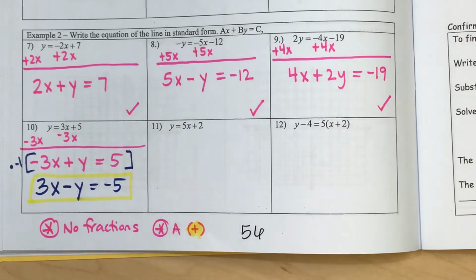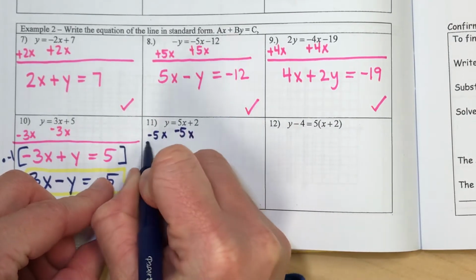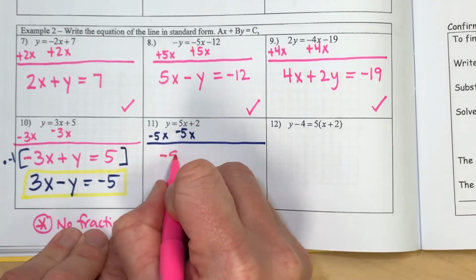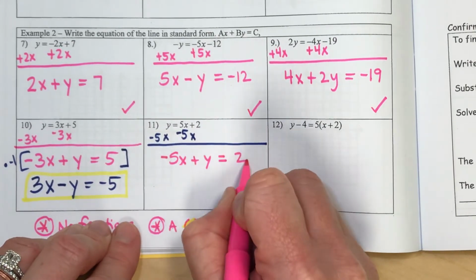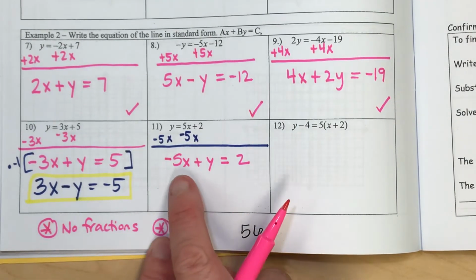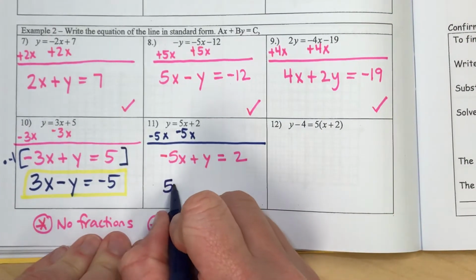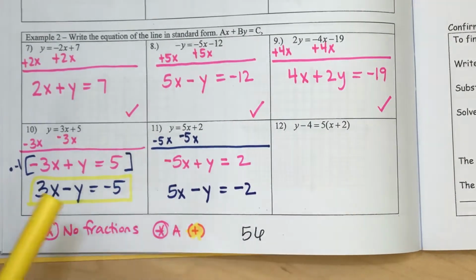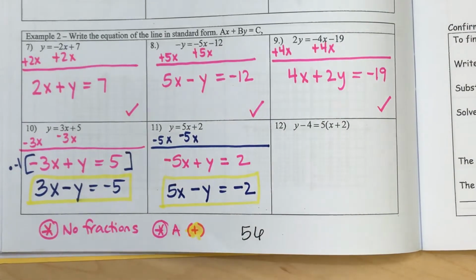Now I have a couple more examples here. I'm going to subtract 5x to the other side. Notice how this is going to be similar to that last problem where we have a negative x term, negative 5x here, then plus y that was already there, equal to the 2 on the other side of our equal sign. Now again, I have to have my x term be positive. So if we multiply every term by negative 1, my signs are going to switch. So positive 5x, negative y, and negative 2. Now my function has that condition where a is positive. That condition has been met.